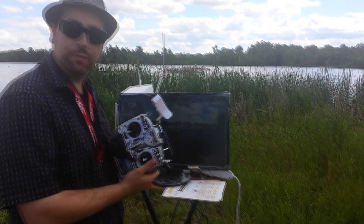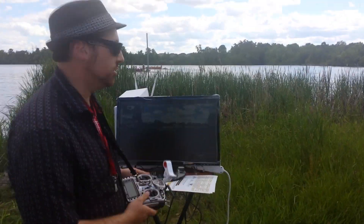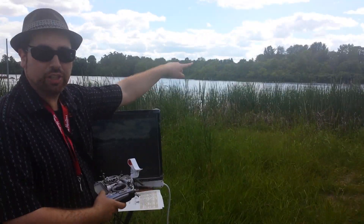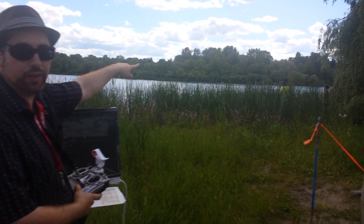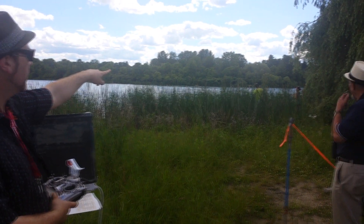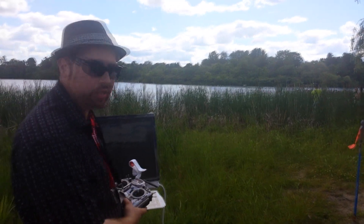We're right here with the live feed for FPV, which is what I'm doing. But at the same time, I'm able to fly line of sight. Our takeoff location is a little bit hard to see, but it's where that gentleman in the white shirt across the way there with the park bench — that's where the Phantom II that we're using with the Lightbridge is.